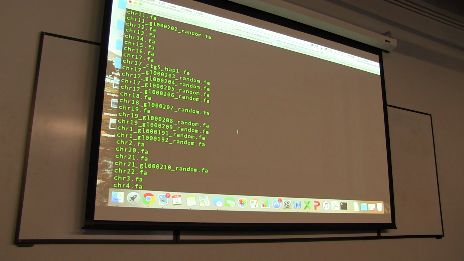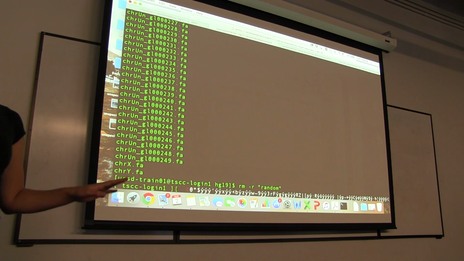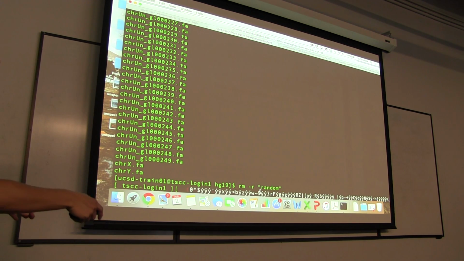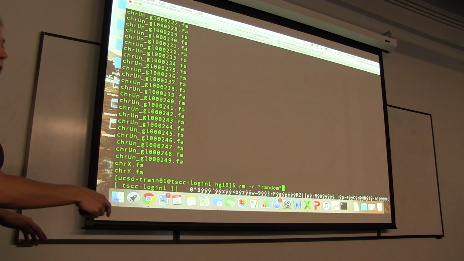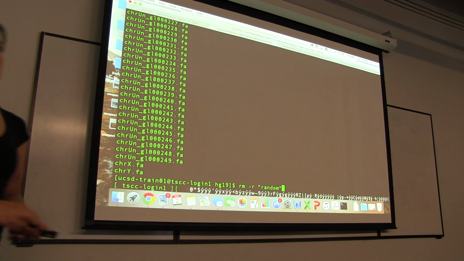Okay, so there's a bunch of files that contain the word random that we don't want. So in order to get rid of all of those, we can do rm -r star, and is it capital or lowercase? Lowercase random. And we can put a star wildcard on both sides. What this is saying is remove any files in this directory that contain the word random, and I don't care what's before or after that. So this will allow me to identify all of those files at once.